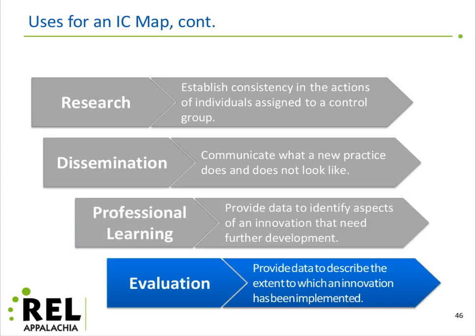Last, probably my favorite thing, since I'm sort of an evaluator at heart, although I said earlier I'm reformed, I think, but IC maps can be used when evaluating the program or initiative itself. So again, continuing with our reading example, the maps can be used when observing instruction in classrooms where the program is being used, and the aggregate data from all of these classrooms could be used to assess the quality of implementation of key program components. So that's one way. It's a little more challenging.